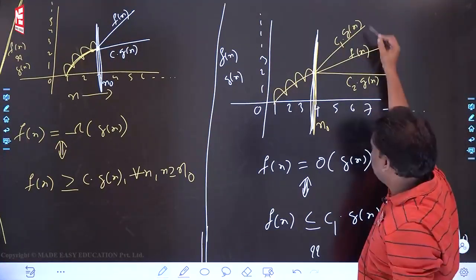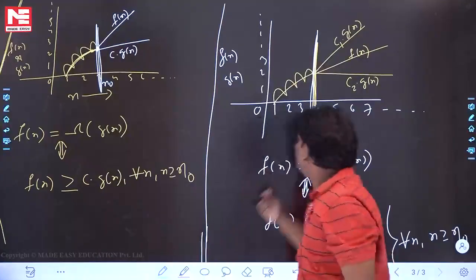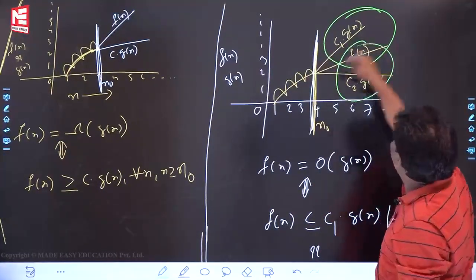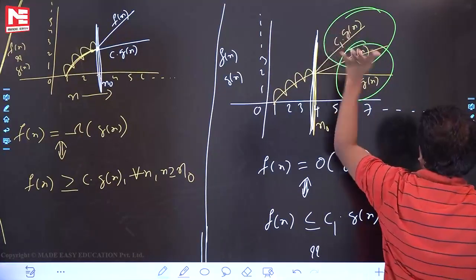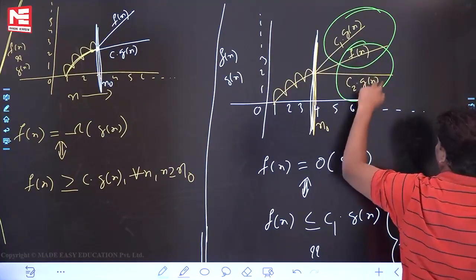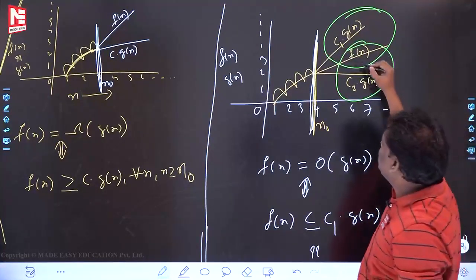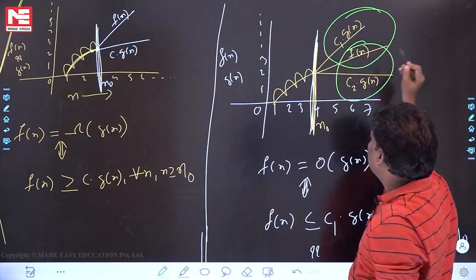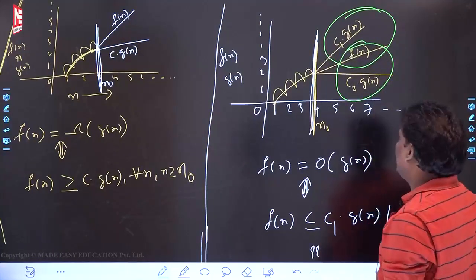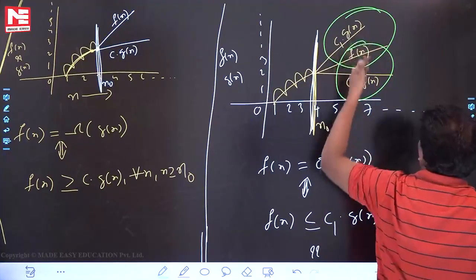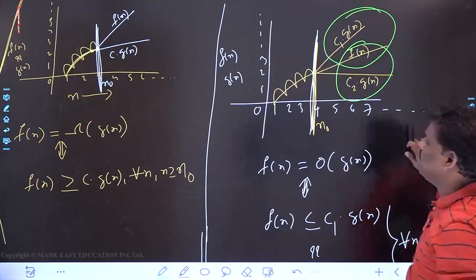See this one, this area, right? If you want, I will use a different color. See this one, this is big O story. This is omega story. Right? Big O story is saying that comparing f of n, g of n is bigger after taking c1 help. Comparing f of n and g of n, g of n is smaller after taking c2 help. I think by taking some constant c1, g of n is bigger. By taking some constant c2, g of n is smaller. Indication that the difference between both of them is constant only. Otherwise, for some constant g of n is bigger, for some constant g of n is smaller. Indication that the difference is very minute. So that is the meaning of asymptotically equal.